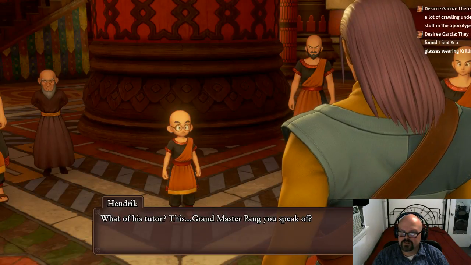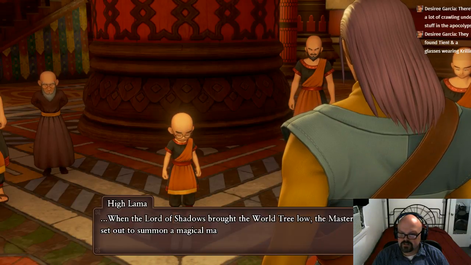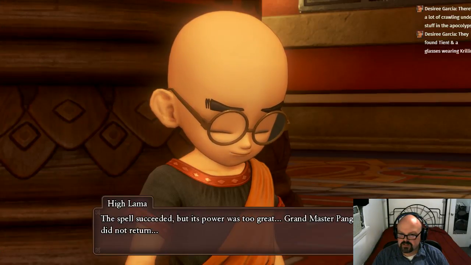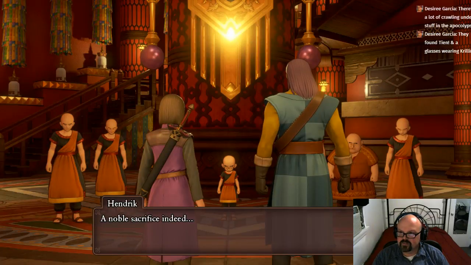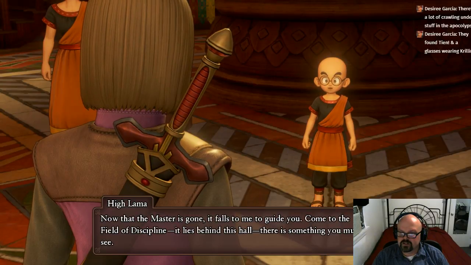What of his tutor, this Grand Master Pang you speak of? When the Lord of Shadows brought the World Tree low, the Master set out to summon a magical mandala to protect the temple from destruction. The spell succeeded, but its power was too great. Grand Master Pang did not return. A noble sacrifice indeed. Now that the Master is gone, it falls to me to guide you. Come to the field of discipline. It lies behind this hall. There is something you must see.